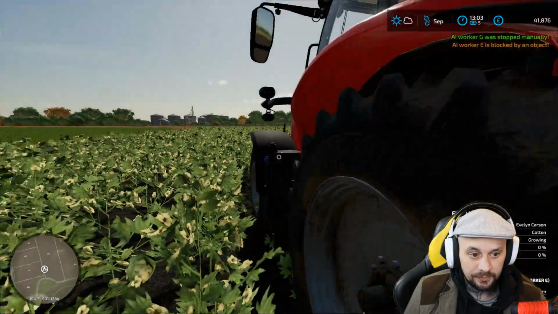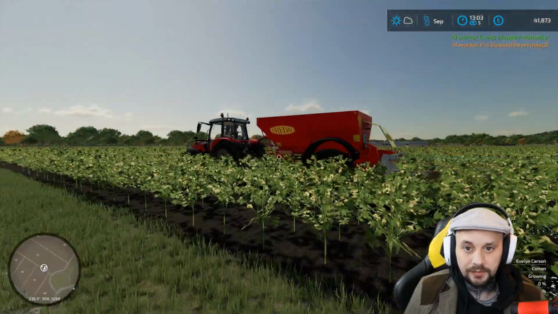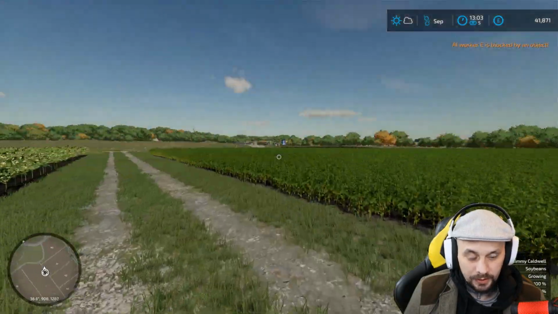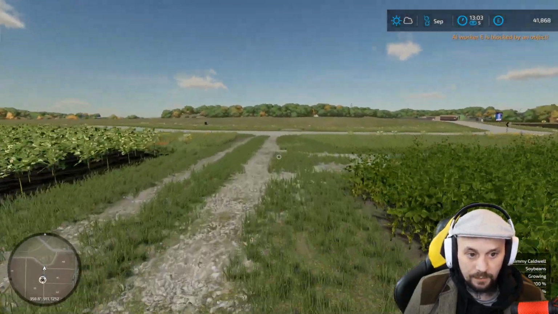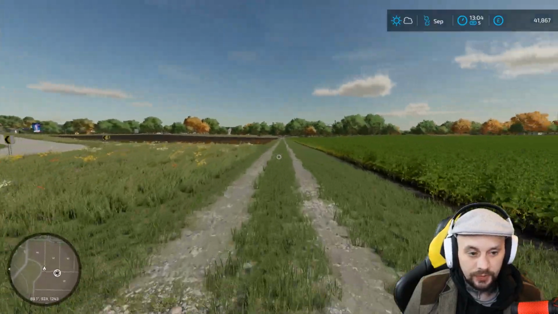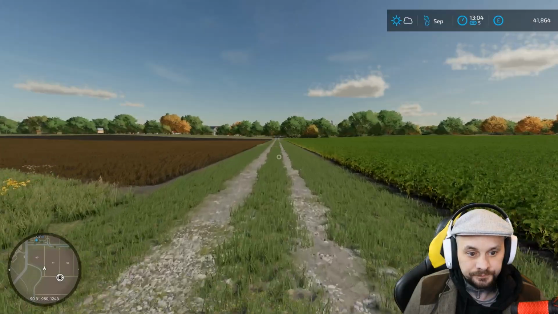Nearly get run over. Get sprayed with a bit of fertilizer as a leaving present. Thanks for that, Mr. Worker. I'll be docking your wages. Off we go. We decide to walk back to the farm as it's not too far. Little path down here that leads straight to it, so why not?